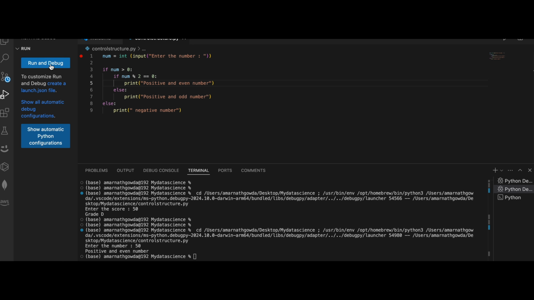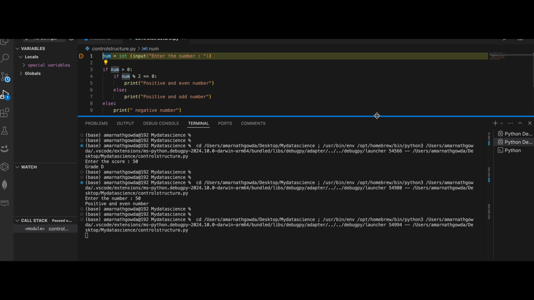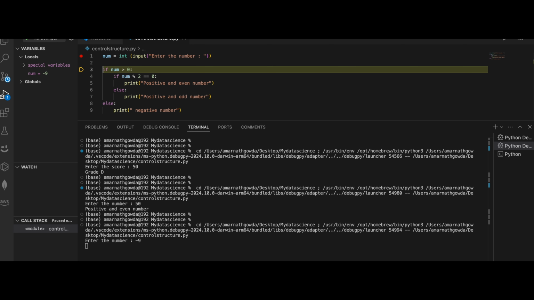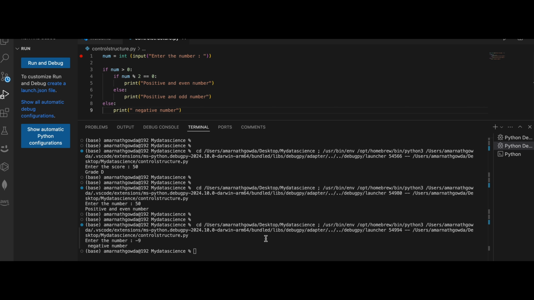We'll check with a negative input, which means it is a negative number.